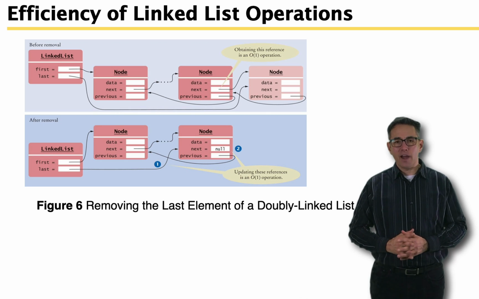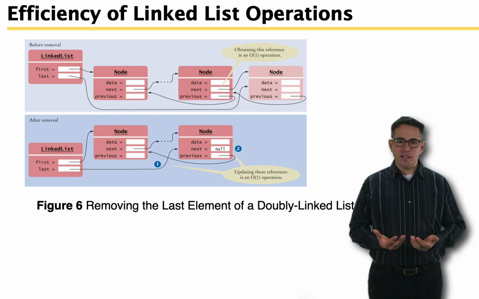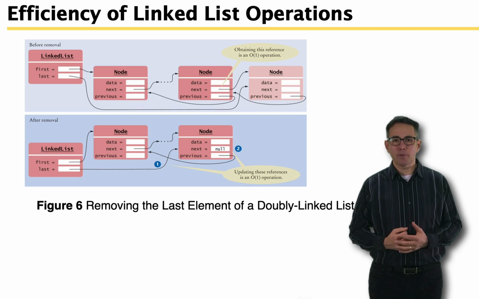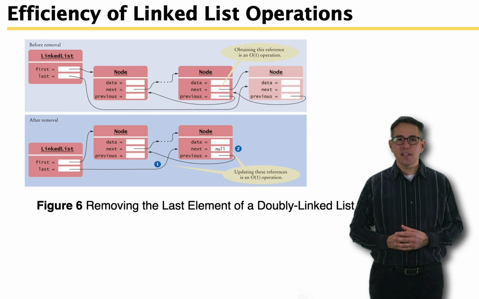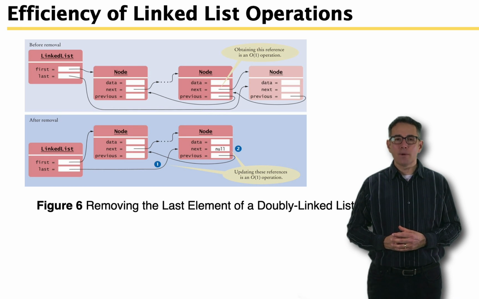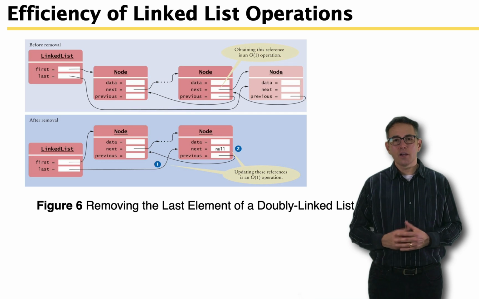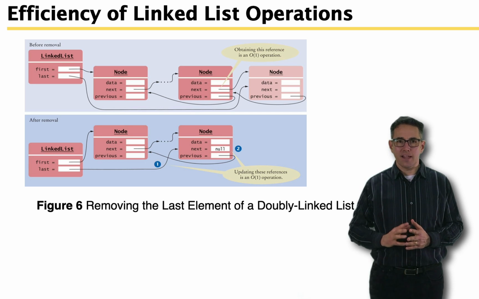This is a visualization of how that works. And what you have to notice here that makes it more complicated is you have to clean up the previous links. So if we start with our top diagram and we see that linkedlist.last is pointing to that last element, the first thing that we do is we say linkedlist.last.previous. That's the one that comes before it. Oh, I guess actually we say linkedlist.last equals last.previous. So the first thing we do is we update linkedlist.last. And then we say last.next equals null, causing what was the last element, the one that's in the light pink color, to be lost to the garbage collector.